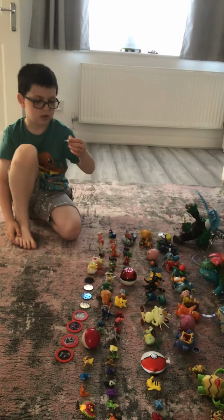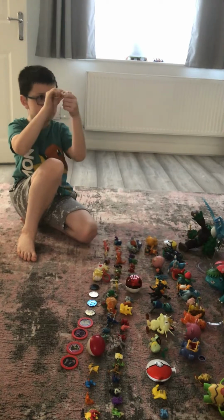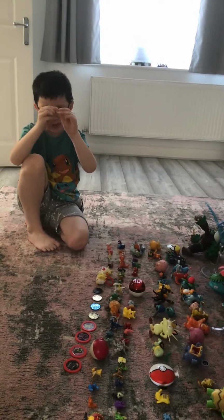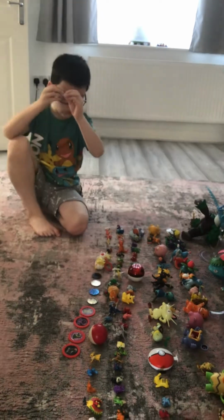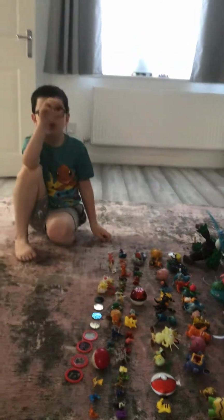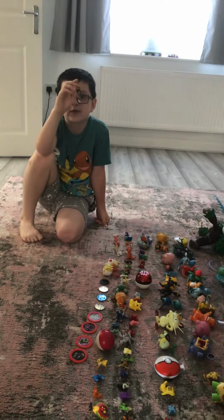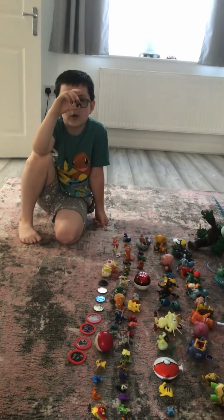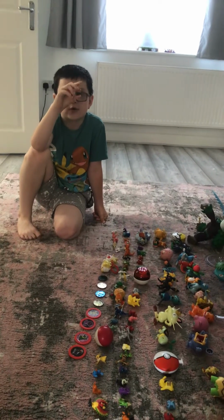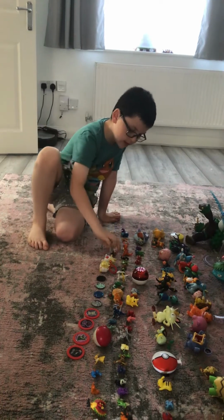Then we got Dewgong. I think Dewgong is a very cool Pokemon. He has Tail Whip and Water Gun. It's a very cool Pokemon. So Ice and Water Pokemon, very, very cool. Next we got Drowsy. Drowsy can make Pokemon sleep. Wait, that's what Hypno does. Drowsy can wake up Pokemon, like wake up stuff. It's a very cool elephant Pokemon. Well, kind of looks like an elephant. But yeah, it's still very cool.